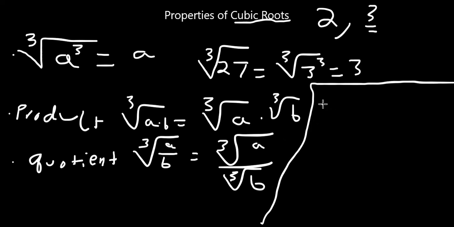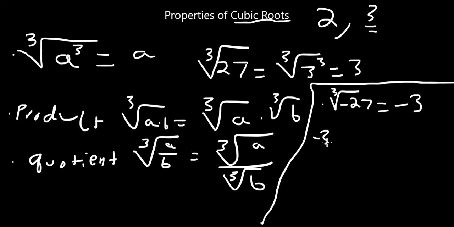With square roots, you can never have the square root of a number be negative. Like you can't have the square root of a number be -2, because there's no way for two numbers to multiply together to get a negative. However, if you have a cube root, let's take the cube root of -27, well this is going to be -3. So it is possible for us to have negative answers with cubic roots.